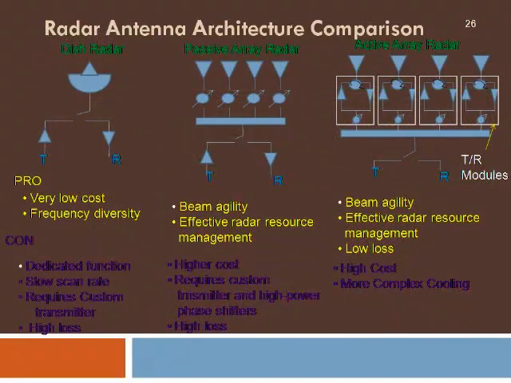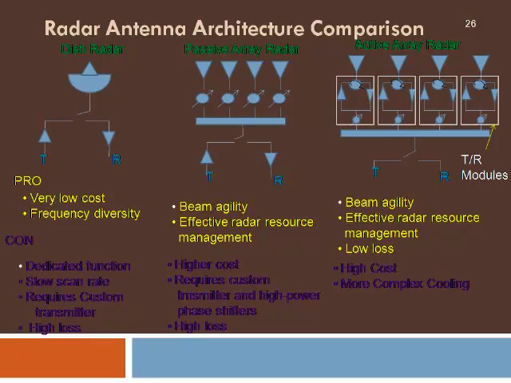Now we are going to see something about the radar antenna architecture. There are three types which are normally practiced. One is a simple dish antenna, which will be able to radiate very high powers and which will be rotated mechanically for different locations to identify the targets coming in different directions. So here we have the transmitter connected first to the dish antenna to transmit the signal. Then the antenna is connected to the receiver to receive the echo from the target.